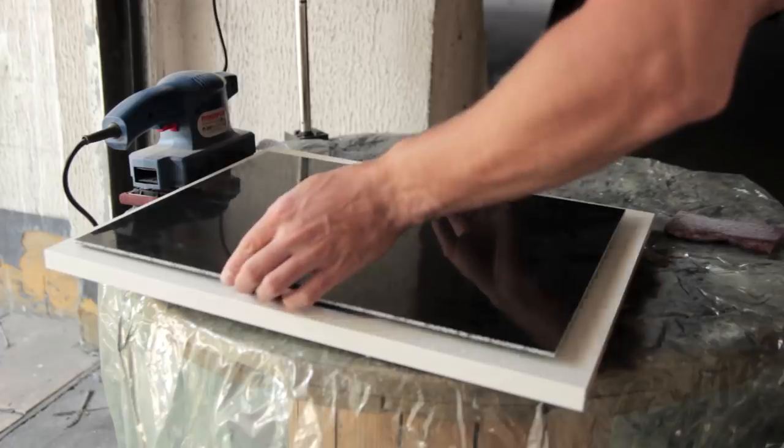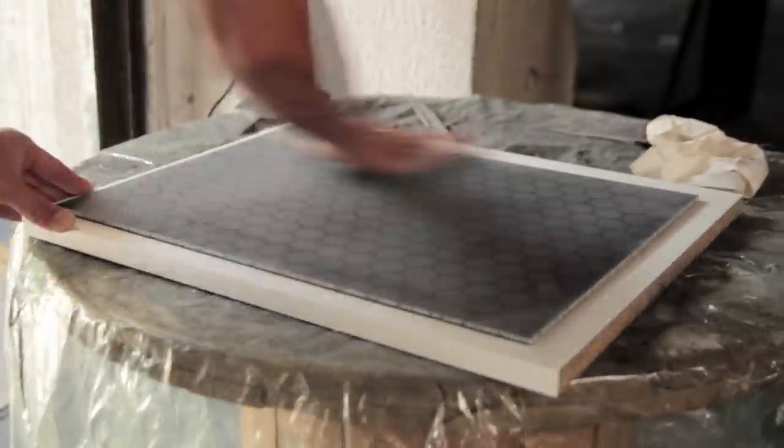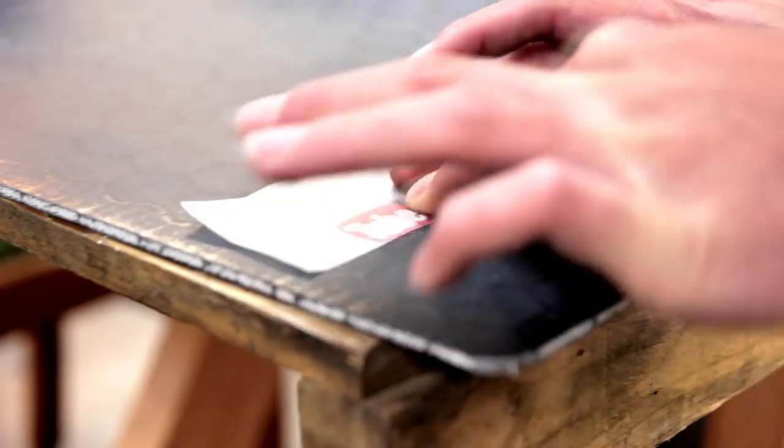So here I'm finishing the backplate. I was hesitating between leaving it high gloss or sanding it into a matte finish. And I think the matte finish just looks awesome, because you have the pattern of the core all the way through the plate. So here I'm rounding off the edges. I'm using a 1 euro coin just to create that rounded chamfer all the way around.